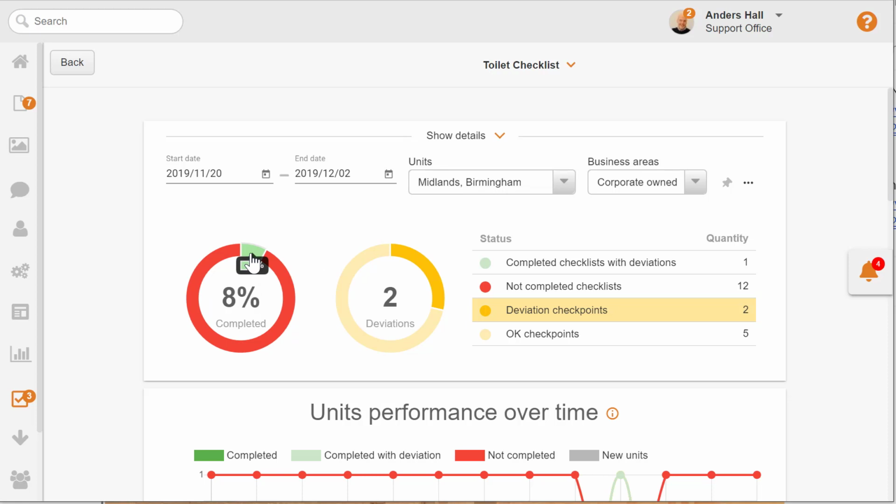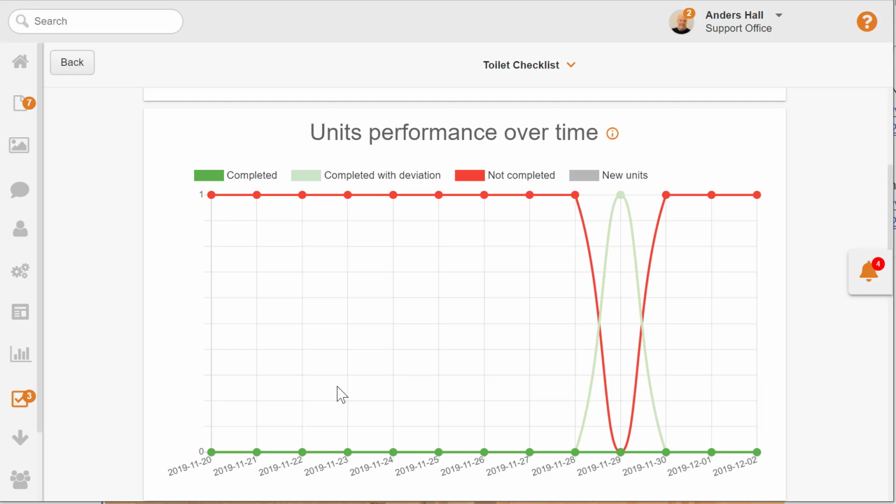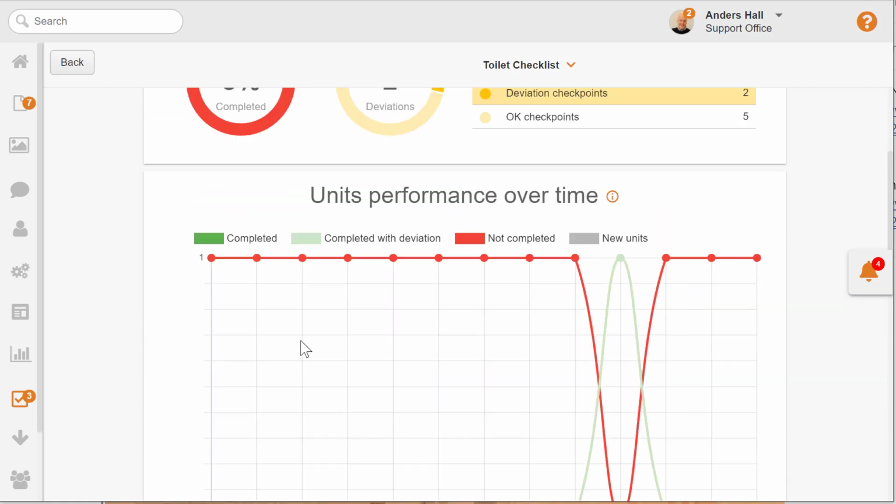Green represents that a checkpoint item is set as okay and it's performed in time. And yellow is deviations, or the light green. So you can see here over time your graph will plot the trends you have for the different statuses.